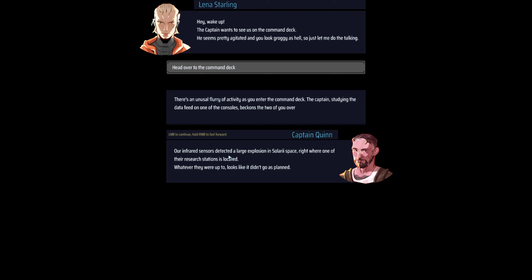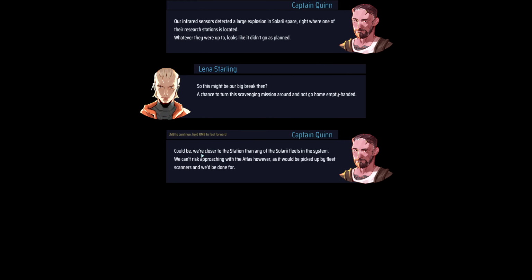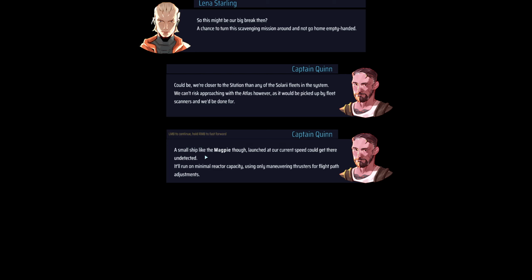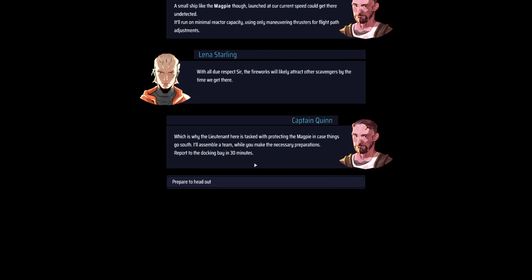Captain Quinn. Our infrared sensors detected a large explosion of solar space right where the research station is located. Whatever they were up to, it looks like it didn't go as planned. So you might be our big break then, a chance to turn the scavenging mission around and not go home empty-handed. Could be. We're closer to the station than any of the Solari fleets in the system. You can't risk approaching with the Atlas, however. It would be picked up by fleet scanners, and we'd be done for. A small ship like the Magpie, though, launched at current speed, could get there undetected. You'll be at minimal reactor capacity, using maneuvering thrusters for flight path adjustments. All due respect, sir, the fireworks will likely attract other scavengers by the time we get there, which is why the lieutenant is tasked with protecting the Magpie in case things go south. I'll assemble a team while you're taking necessary preparations. Report to docking bay in 30 minutes. Prepared to head out.